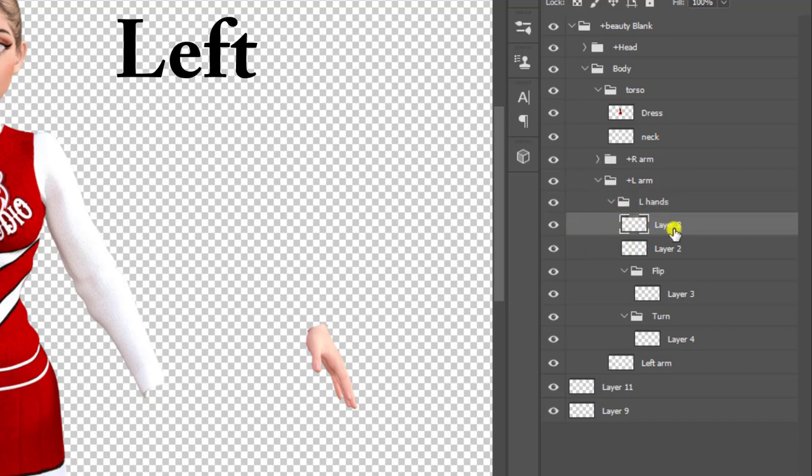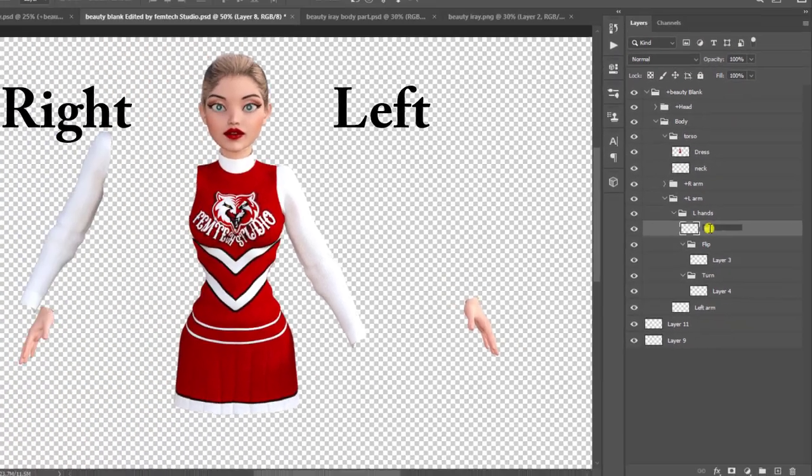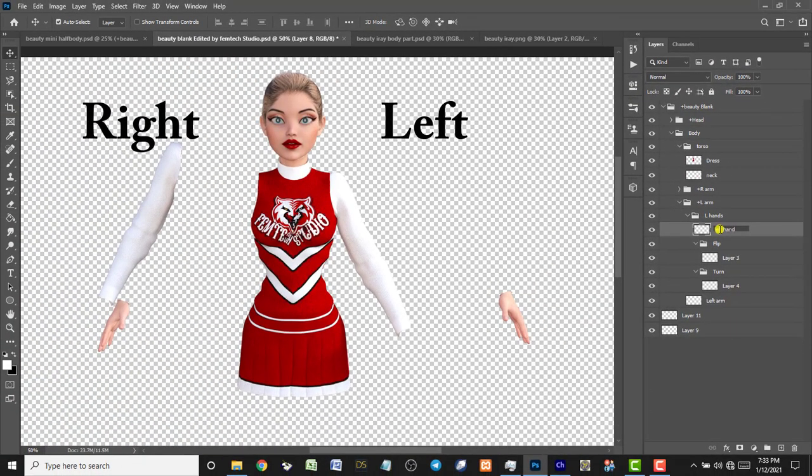It's still the same thing. Then you can delete this layer 2, then rename this as left hand. Left hand. Okay, so as usual, position the hand. You can also use your directional key to position the hand.